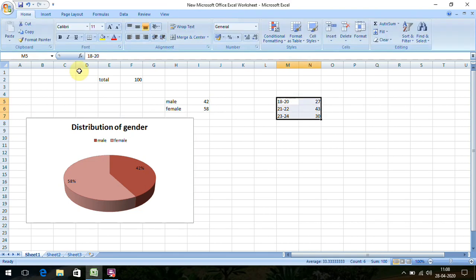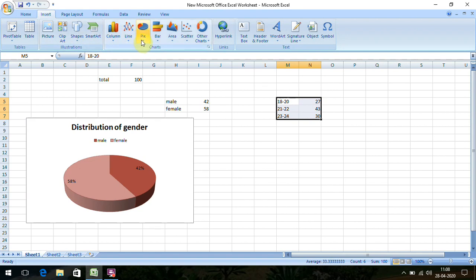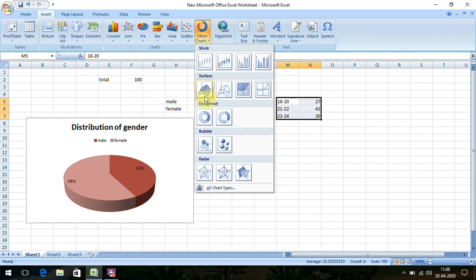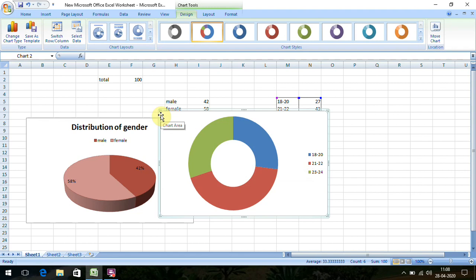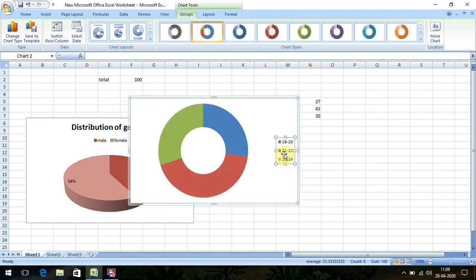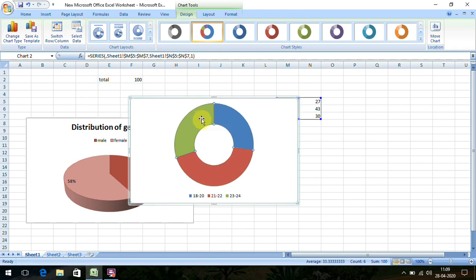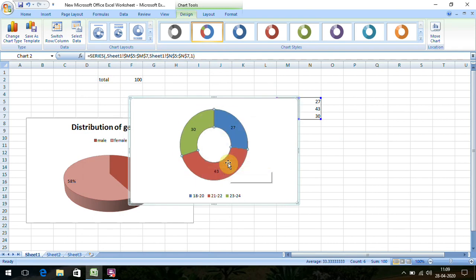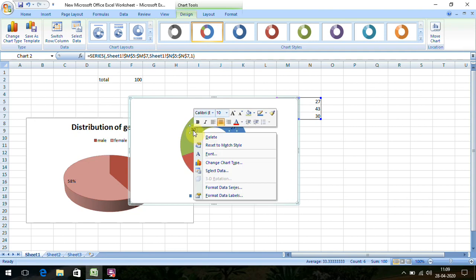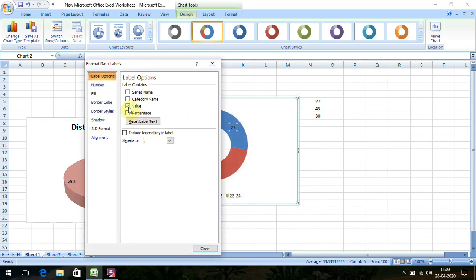Just select, go to insert, you can opt for this one. Okay, these both are pie, this is a different pie. Can select this. Okay, so different one, looks like a donut rather than a pie. Now you get like this. This is a donut. And similarly, we'll put the legend at the bottom. We're not working much on the legends. We click on the donut, right click, add data label, and on the data we put format data label. So we need just percentage.